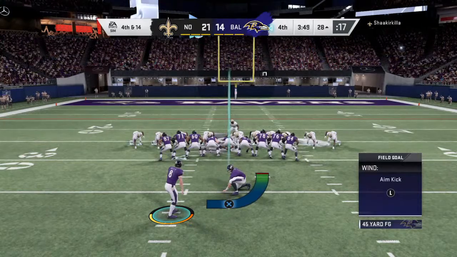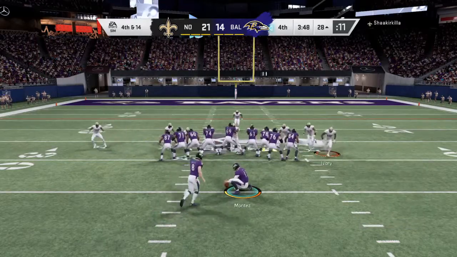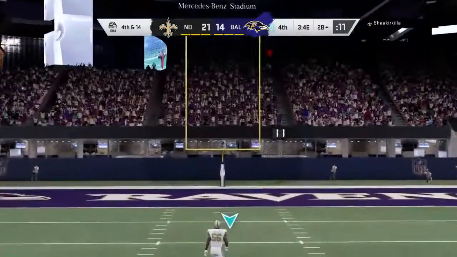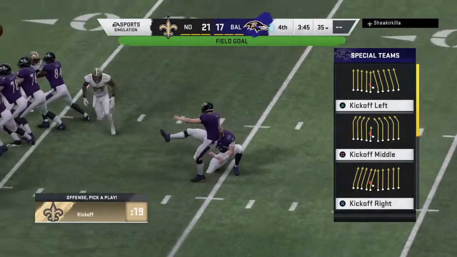So on 4th down, out trots the kicker in a big spot here. And this will be a 45-yard attempt. And this is right down the middle as he puts it through. And that'll bring him back within 4.